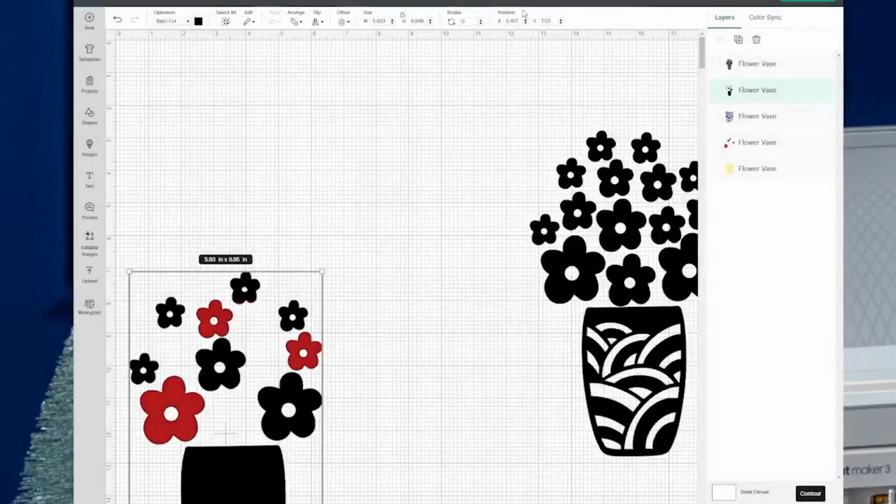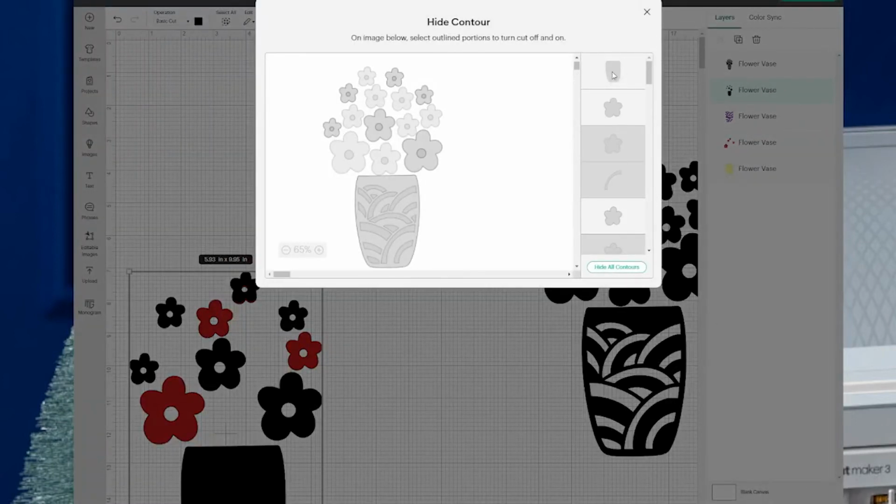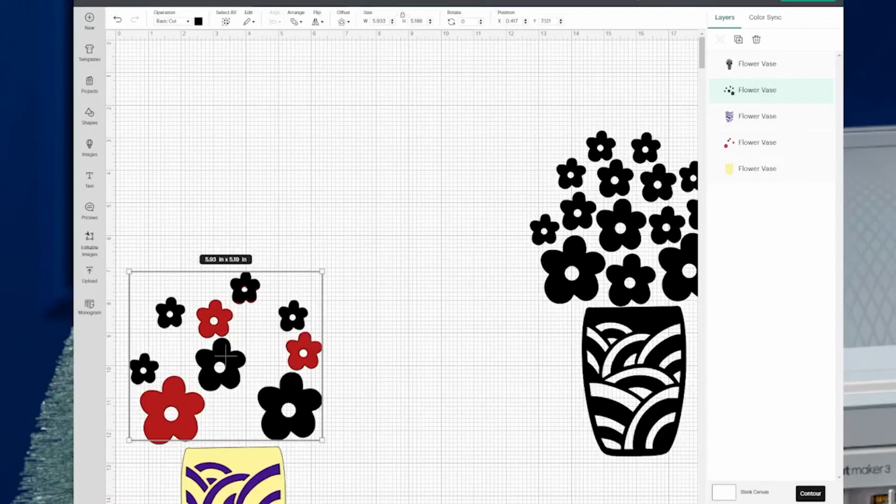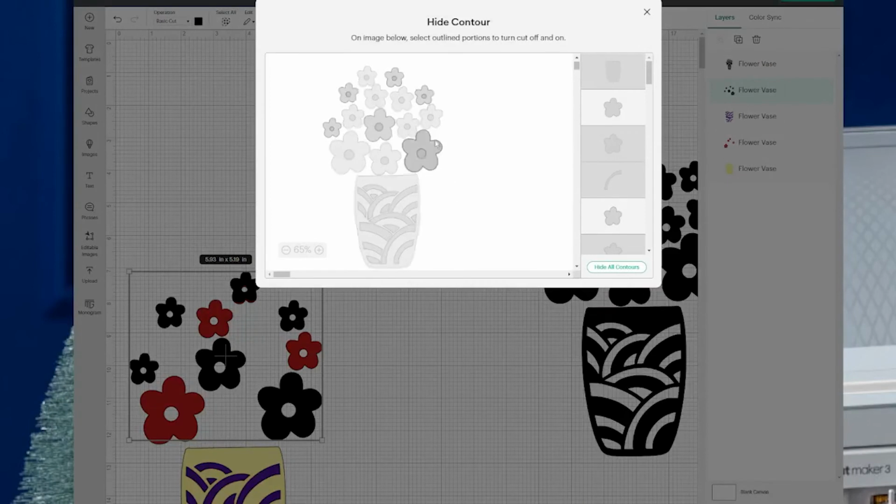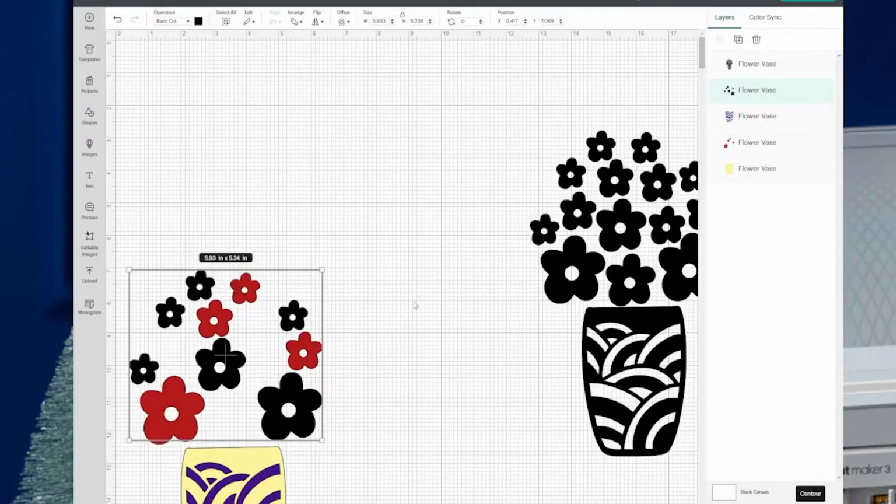I'm going to click on the X. Oh, I've got to go back to the contour because I forgot one little thing here. I forgot to remove the bottom piece. All right, so now we have, oh, I picked one on top. So look at this. We can go back to contour. So I can get rid of that one, and I better get rid of that one. We don't want the one on top, we want the one beside it. Just go here, and then click on this one. Great. Okay. So if you make a mistake, you can always go back.